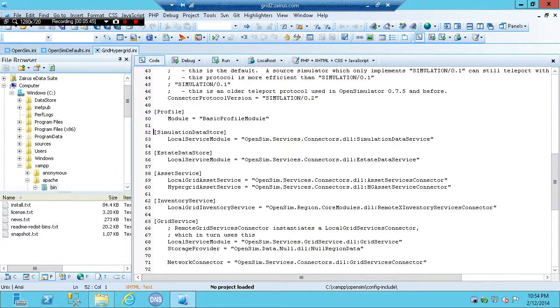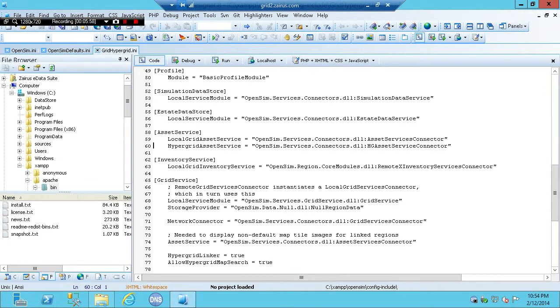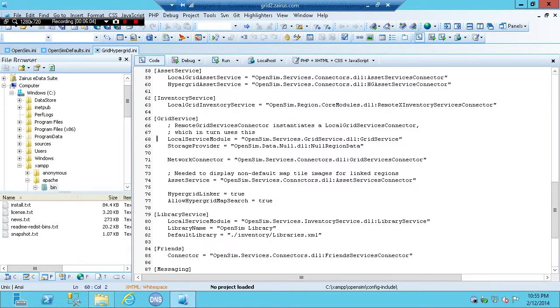Okay, here it is. Local service module, state data storage, asset service, inventory service. Okay, so this is the grid service, local service, storage provider, null region data, network connection.